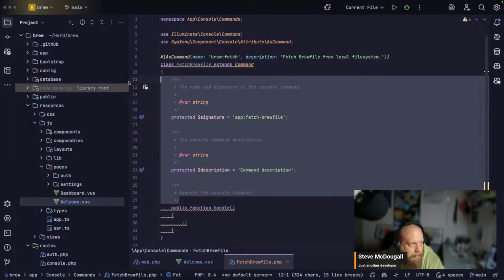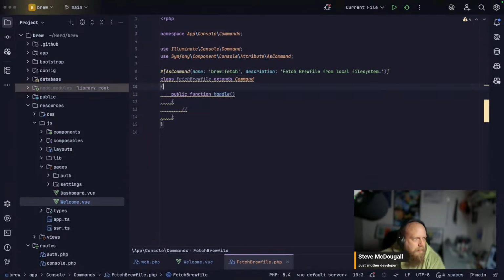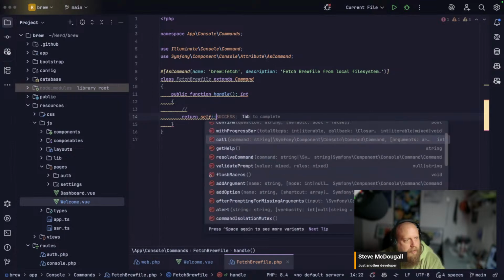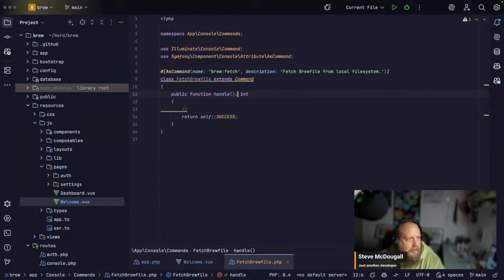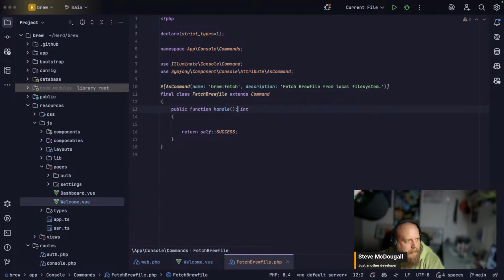Remove all of that boilerplate that we no longer need. Go in there. And we're going to return self success. There we go. Okay, so first thing we want to fetch the brew file from the local file system.